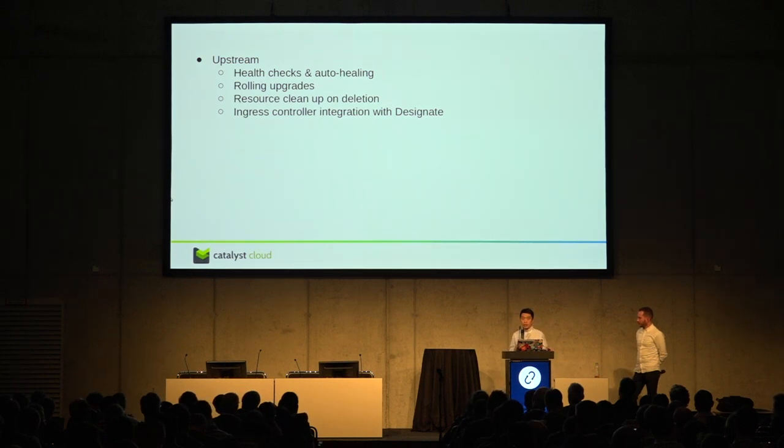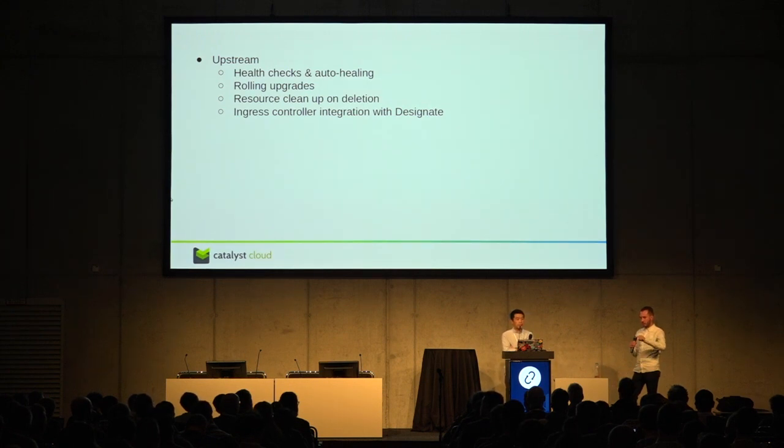And we have tested working, so probably could happen in the next couple of weeks or months, I don't know. Just to be clear on that one, we already have some code that is doing that cleanup. It will probably evolve, it's just a starting point, but at least now Kubernetes can tag whatever resources it created, saying this belongs to this specific Magnum cluster, so that later on it can clean up prior to deleting the resources.